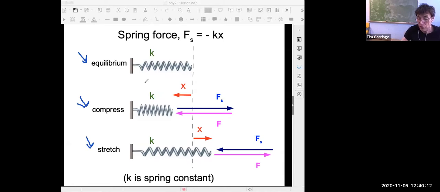And all that understanding of how springs work is encoded in this spring force law, that the force is in proportion to the distance you've compressed or stretched the spring from equilibrium times the spring constant, which characterizes whether this is a spring that's easy or hard to stretch, with a minus sign that says that if you compress, the spring always tries to stretch itself out. If you stretch the spring, it will try and compress itself back to the equilibrium length. So that's how the spring force works. So that's just a reminder.